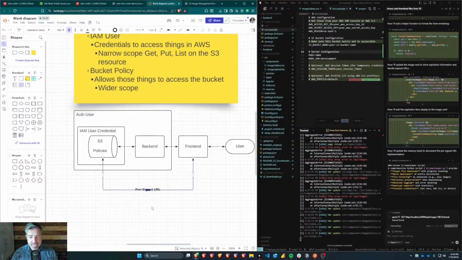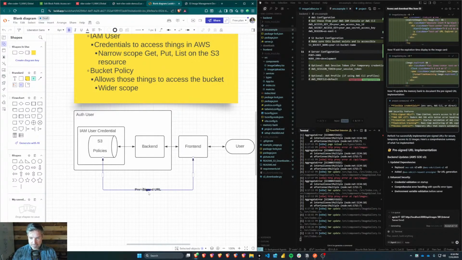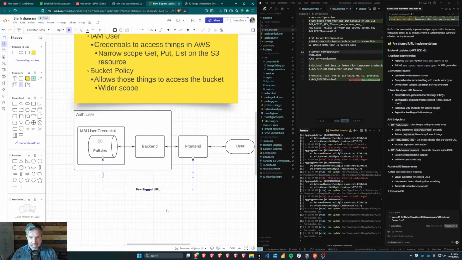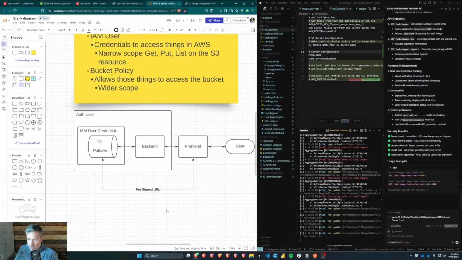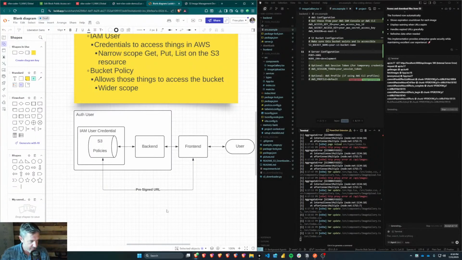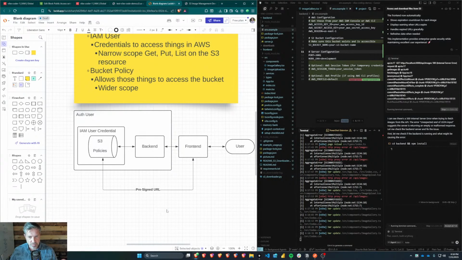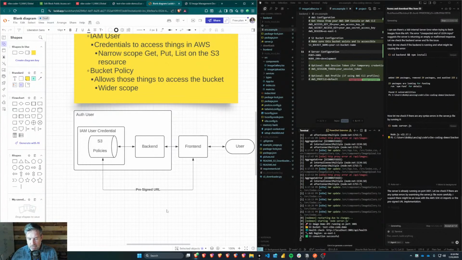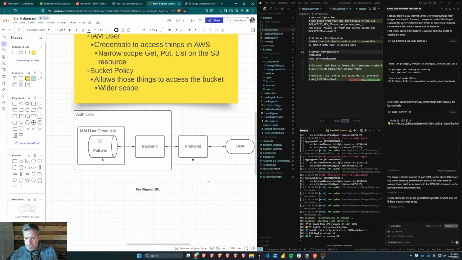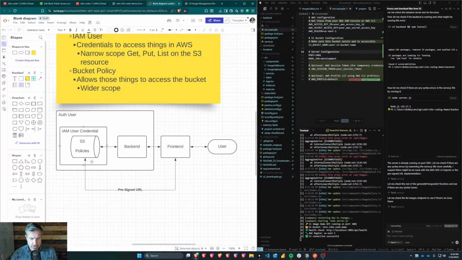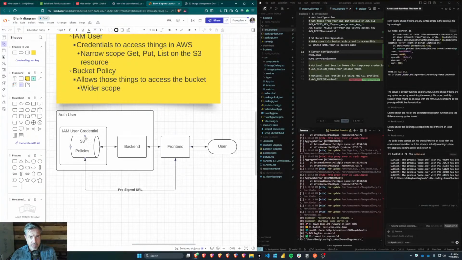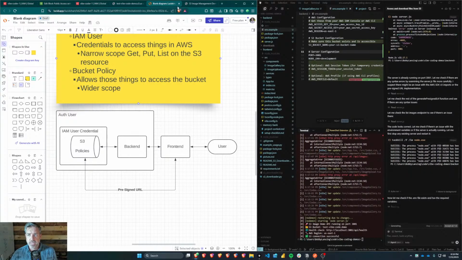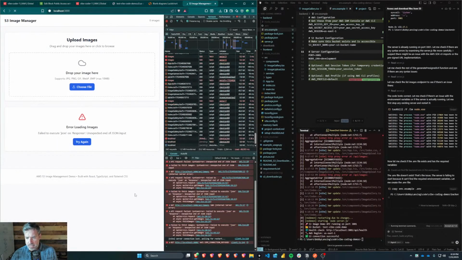Now, in the case of sensitive info, does a user need to see that again? Are they just uploading it as part of a workflow process, and now we just store it in an S3 bucket and leave it there? That's probably the best way to handle it. You don't necessarily need to show them their own sensitive data back in the app, especially something like a driver's license. It's just for identity verification, so just leave it. In this case, though, a pre-signed URL will still allow us to access everything. So let's take a look at where we're at.